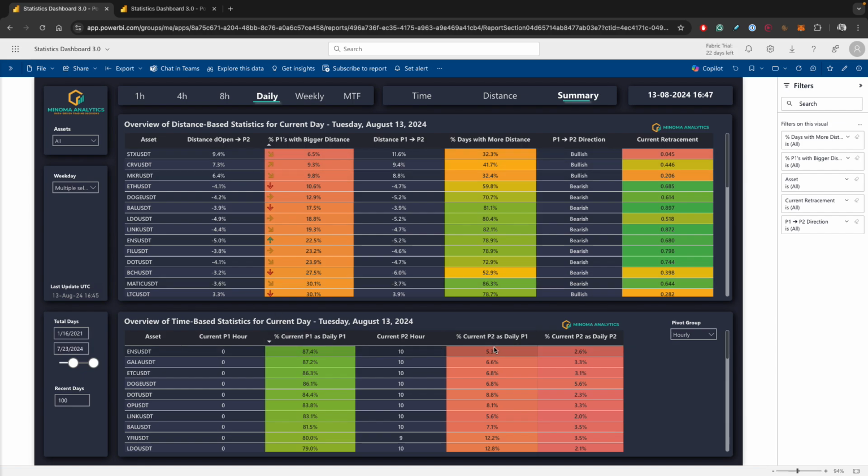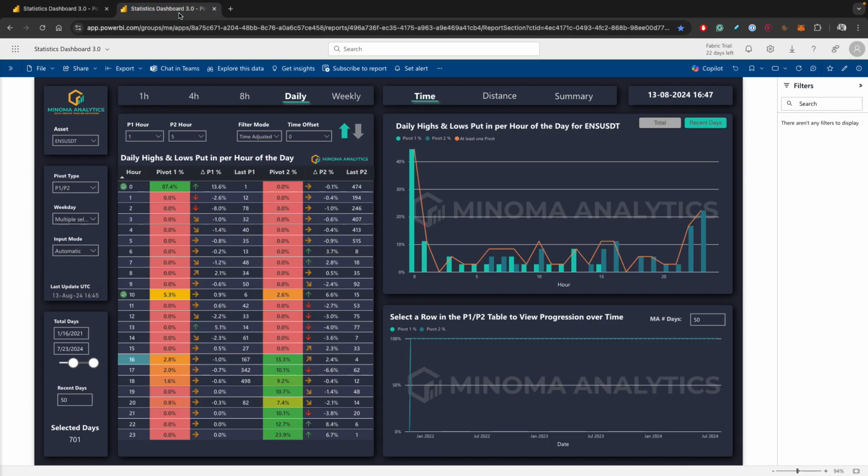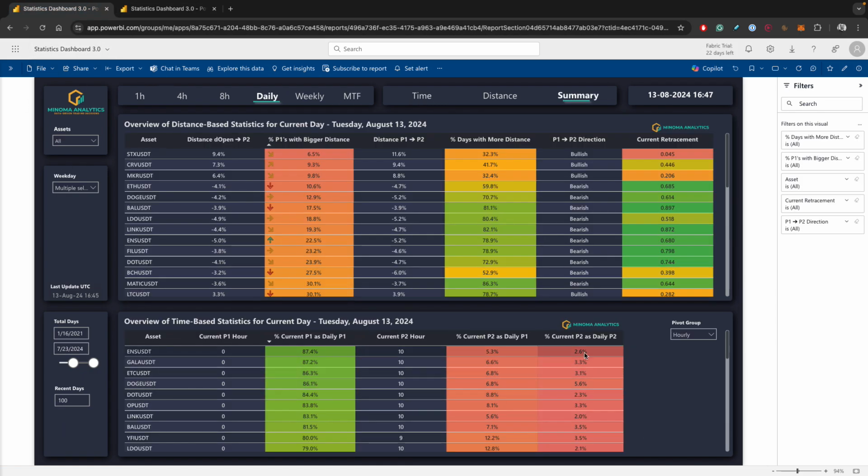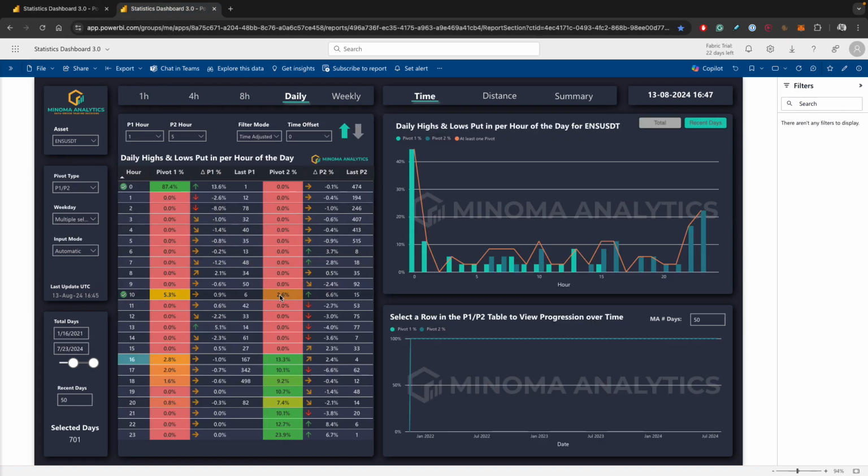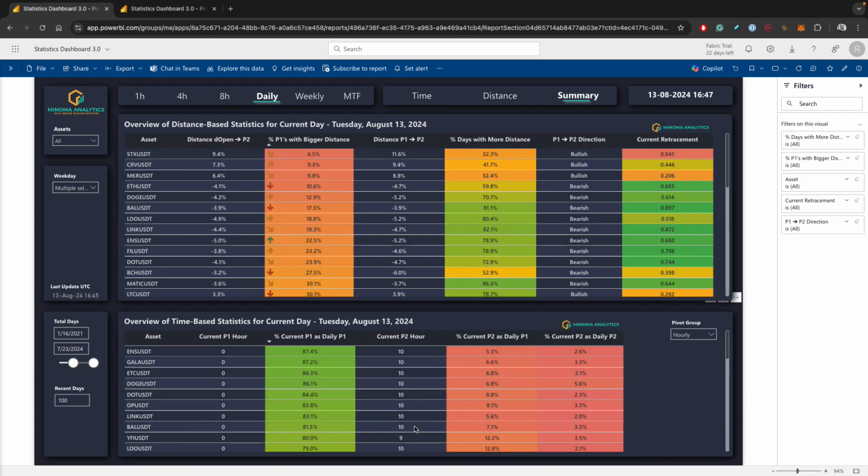P2 is at hour 10. We can see and we know that P2 can become P1, but it can also stay P2, right? Whereas P1 can only be P1. So we have here both the chances of becoming P1 or P2, or at least the time adjusted probabilities. We can see that current hour 10 is 5.3% time adjusted probability. And we see here for P1, right? Hour 10, 5.3%. And then we see here 2.6% for the current P2, for hour 10 to be P2. And indeed 2.6% right here, right? So that's basically all there is to it, to interpreting that in that sense.